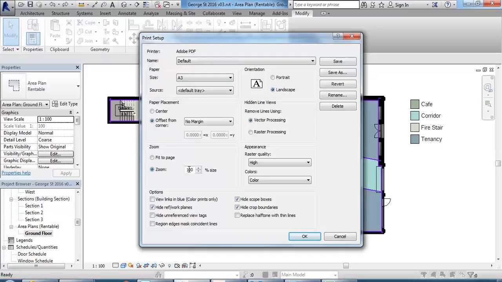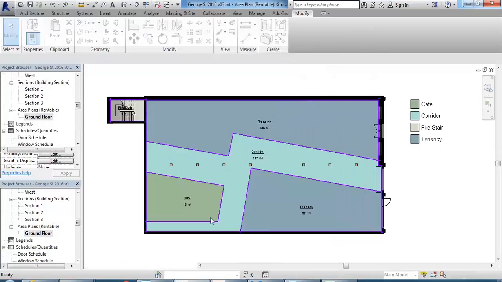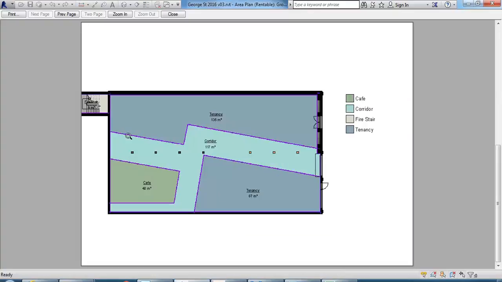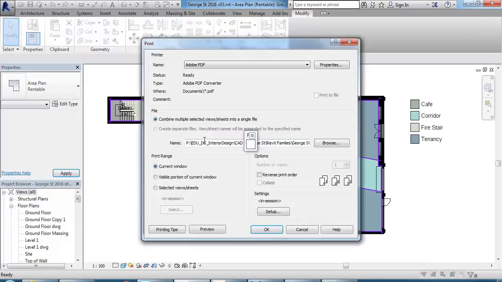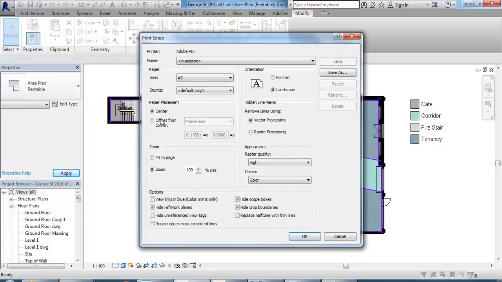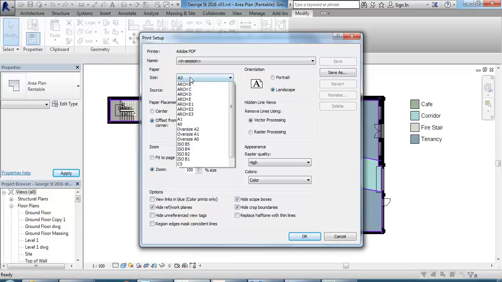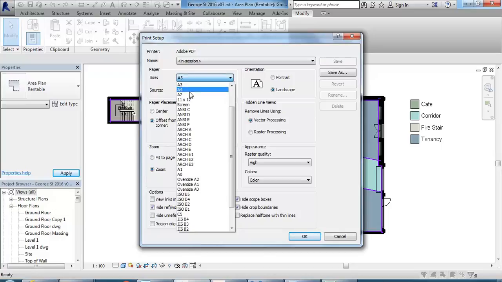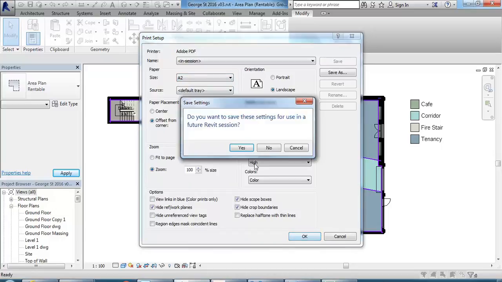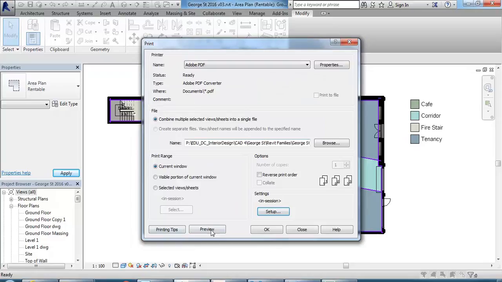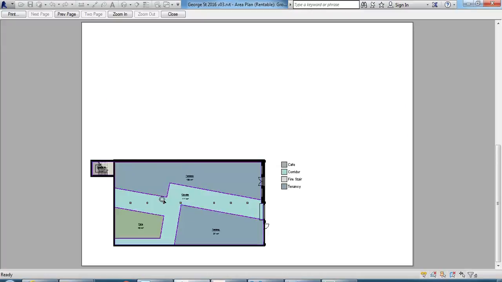You can put it on a sheet, of course. Okay, so then that's probably going to be centered anyway. But offset is probably better. But, new page size. There we go.